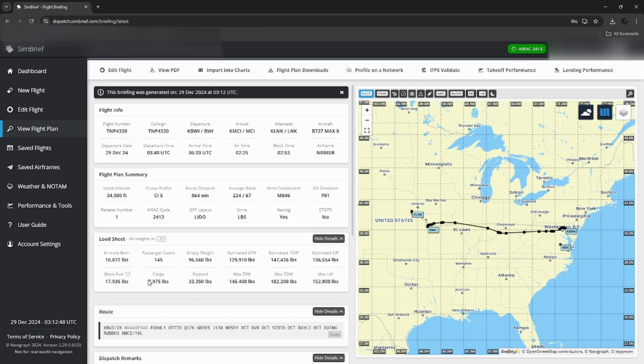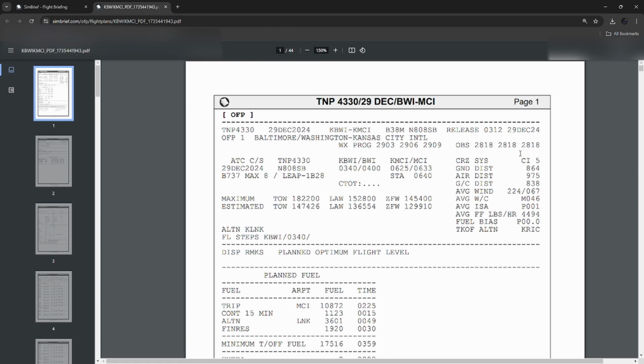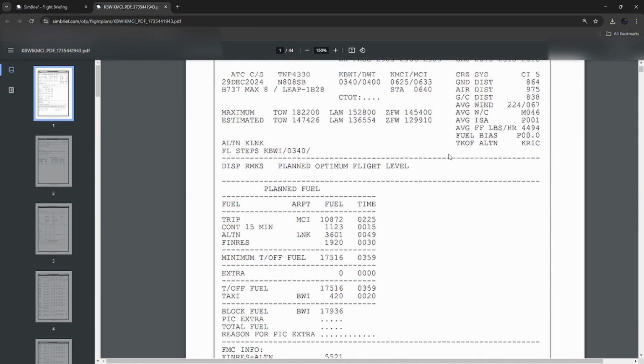One thing that I have found that makes it a little bit easier for me to get the information that I need is I like to click this View PDF button. And you'll see here that it does bring up a PDF of the flight plan for us. So I'm just going to zoom in a smidgen more so everybody can see it. But you can see it is normally 44 pages long. Really the only thing I use, especially when I was getting started, is just this first page.